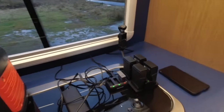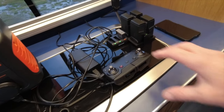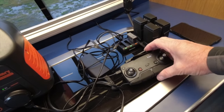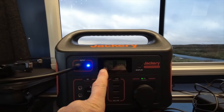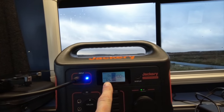I was going to do some drone footage and the batteries were flat, so if there's drone footage in this, you know I managed to charge the batteries up. They're the batteries for the drone, the batteries for my Osmo Action, and the drone unit as well, and they're all plugged into this. In here it tells you how much power it's using. It's 100% charged and it's using 67 watts.